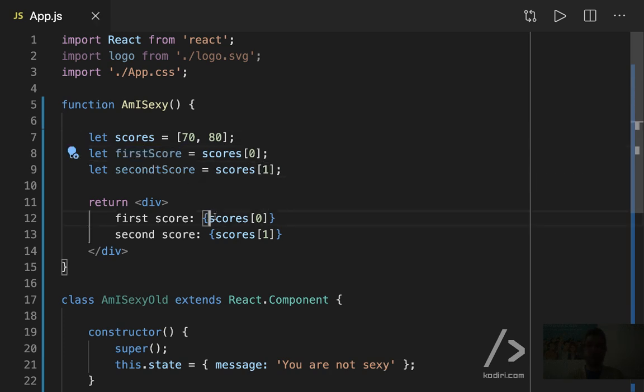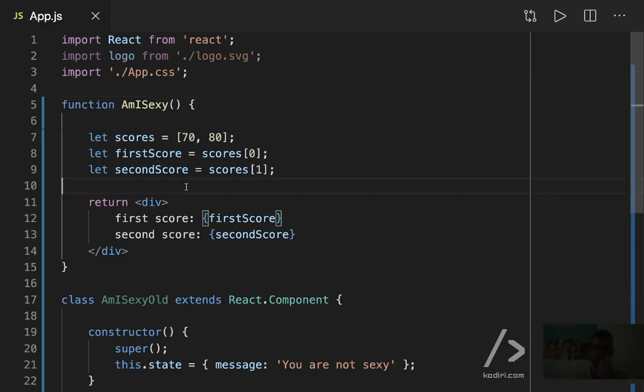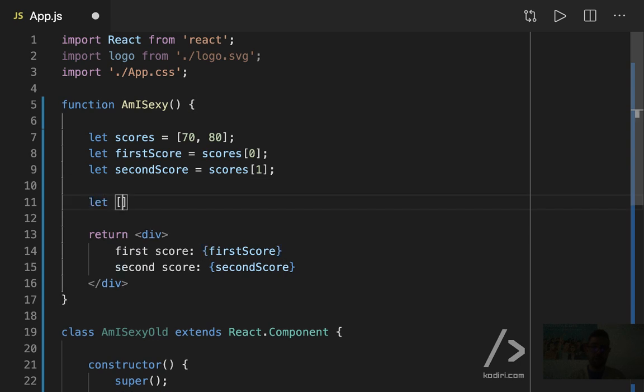Then I can display firstScore and secondScore. That's the way we've been dealing with these issues historically, and that's all good, it still works. However, there is a way to do that in one single line. Look, you can do that: firstScore, comma, secondScore.